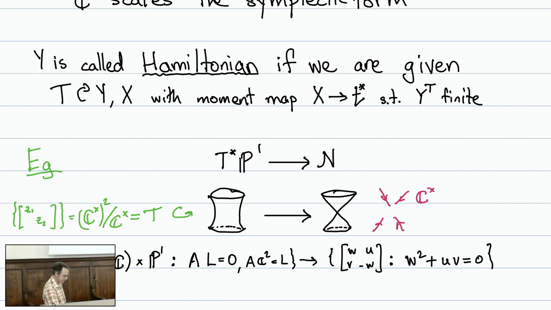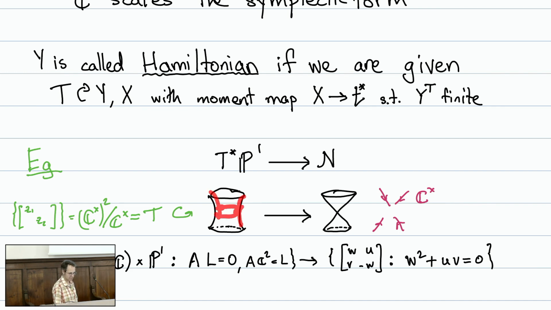And I mentioned just above that we were supposed to have two actions, one of C star and one of a torus. So the C star action will be this conical action. In matrix land, it will just scale the whole matrix by the complex number. So it'll send everything down towards 0. So all these variables u, v, w, and so on will all have weight 1 for this action. And well, on this side, it will do the same thing. We'll leave the line alone and just scale the A. Oh, sorry, maybe I should say this. On this side, that's equivalent to saying that it scales each fiber.